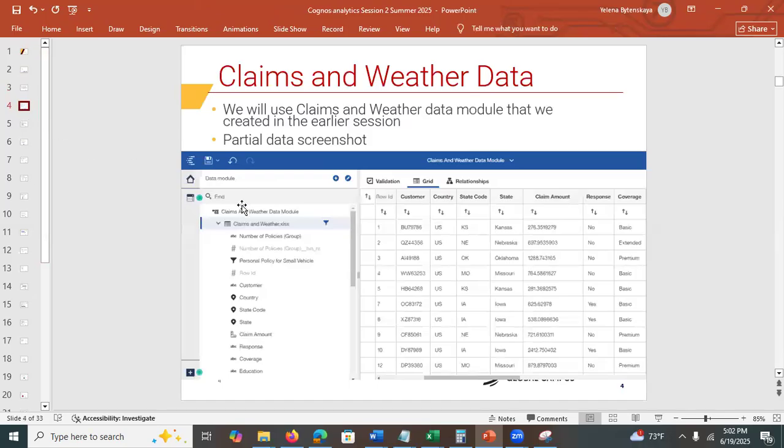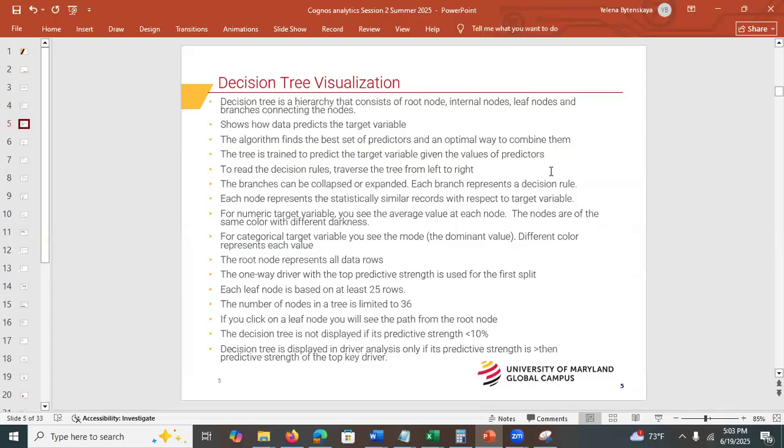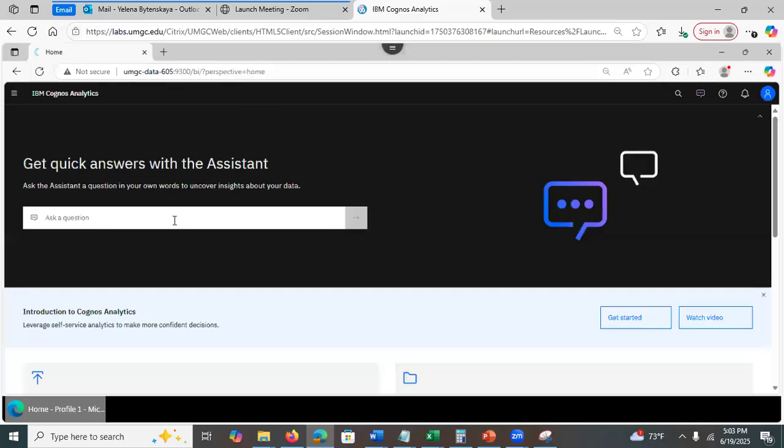Okay, so now going back to what we did last time, we are working with claims and weather data. The data stores customer information such as demographics, right, and their income. It has information on their car, the vehicle that the customer drives, and information on a specific accident, and from that, we are trying to estimate what the total claim amount could be, right? So we started the exploration of that data, and we're gonna jump now into the decision tree. Some of it is gonna be a review, and then we go more in depth.